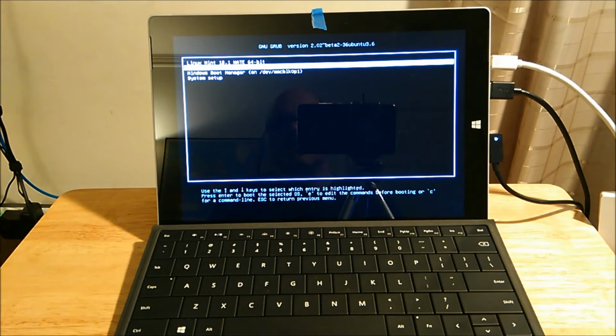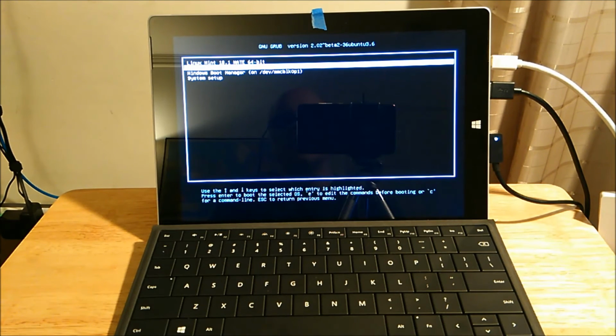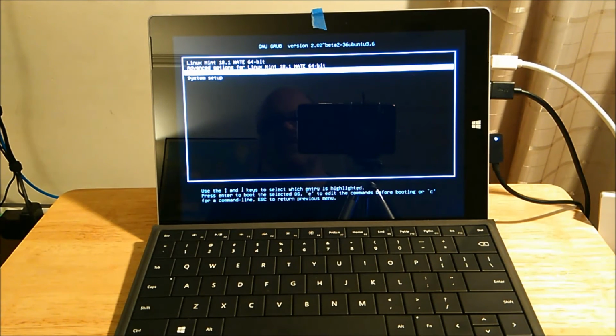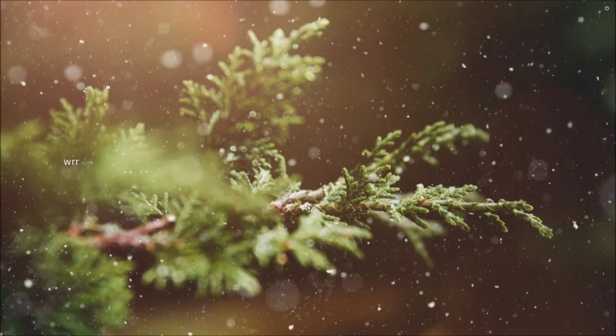Alright, as you can see, we now have Linux Mint 18.1 and we have Windows Boot Manager. So I'm going to go ahead and select Linux Mint 18.1 and switch back to the capture screen. Okay, now we're back to the capture screen. I'm going to go ahead and log into the Linux system.